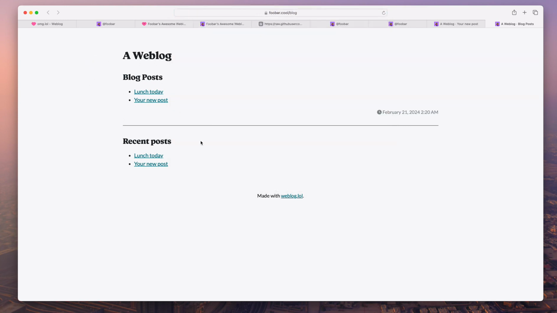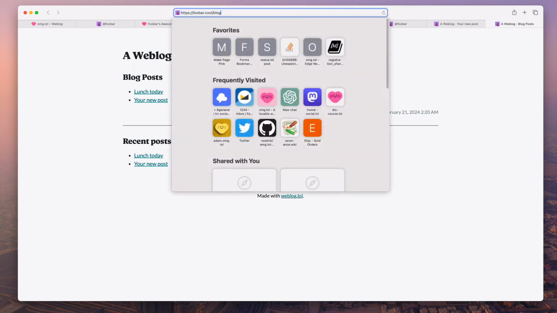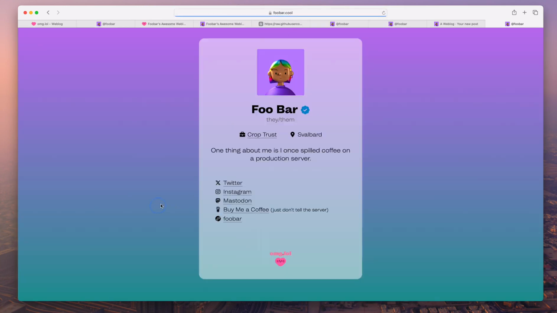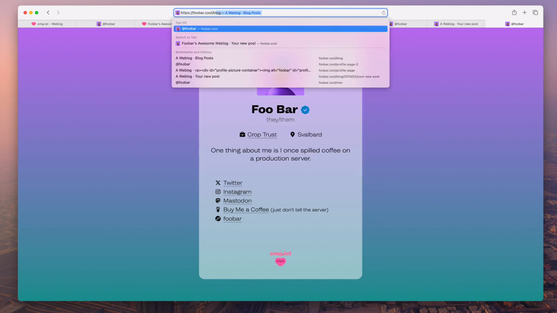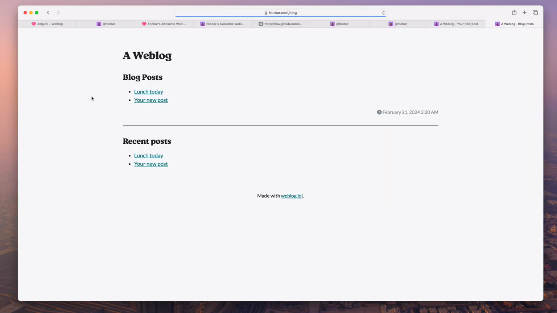And so the reason I've done that is that on my landing page, I might want to link to that. So I might add a profile item that says blog and have it linked to foobar.cool/blog. And then, obviously I've kind of been conveniently ignoring the fact that there's a major visual difference in the theme between this profile page and the blog. And it does look kind of bad.